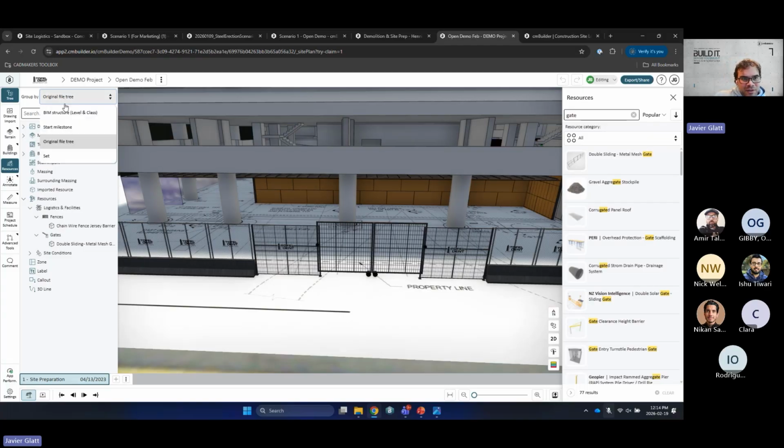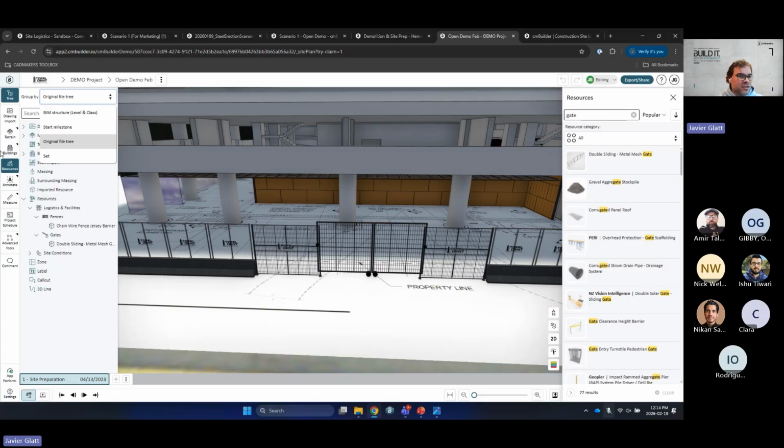I'm not going to get too deep into the BIM stuff, but for those folks on here, I think one for sure is in that digital engineering world. There's a bunch of stuff you can do with manipulating the models to reorganize, because some of those models are coming from the design team or some other third party that didn't organize it for construction planning.